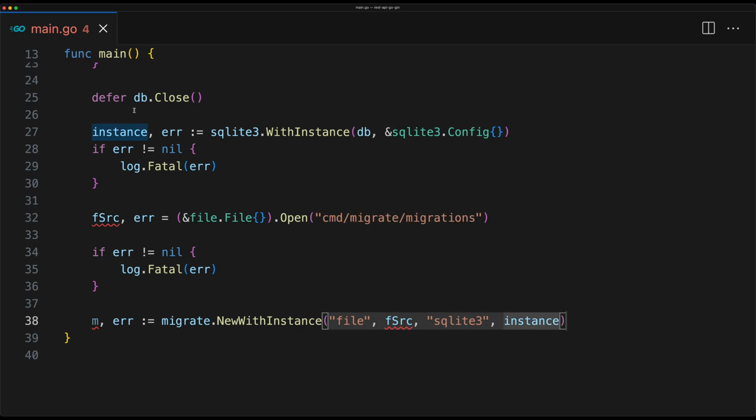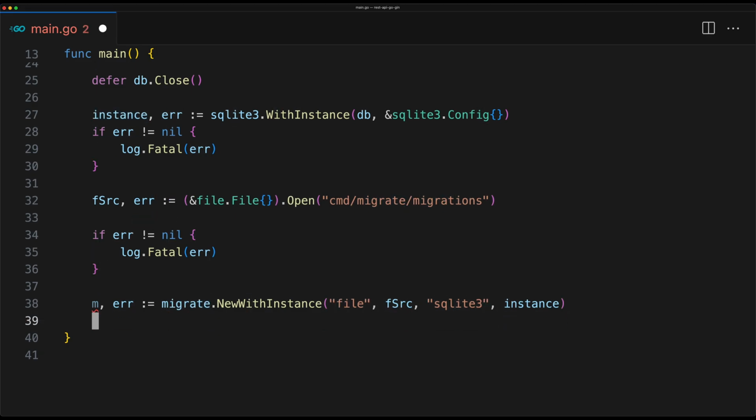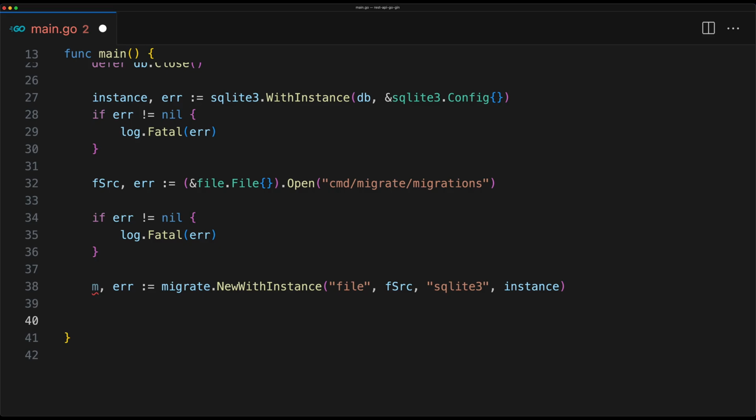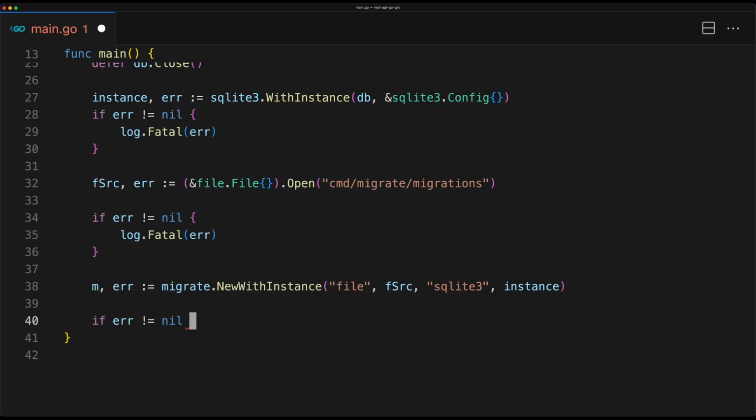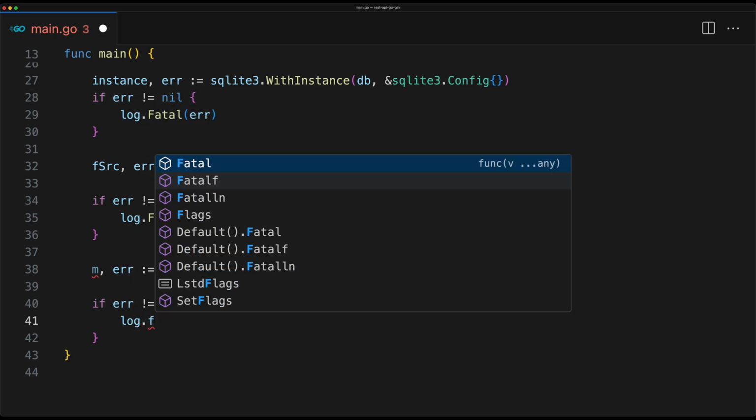Looks like I forgot to set a colon here. And then again, we can check if there's an error. If err not equal to nil, we do a log.Fatal.